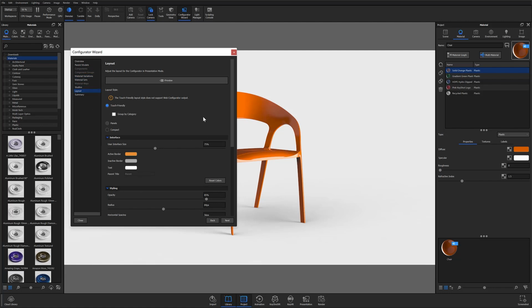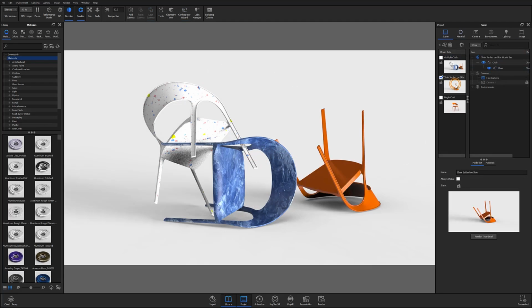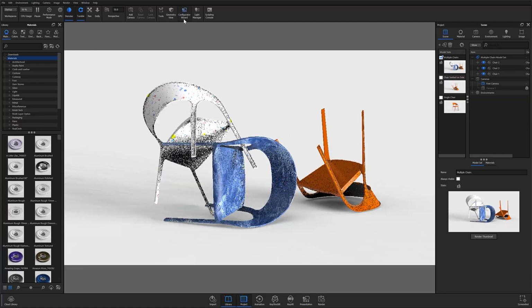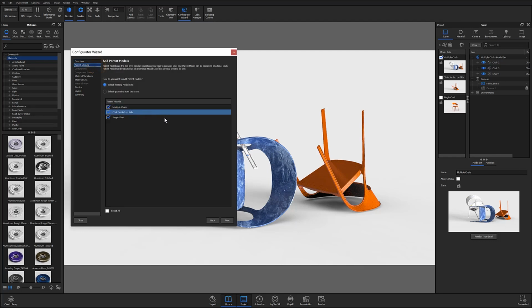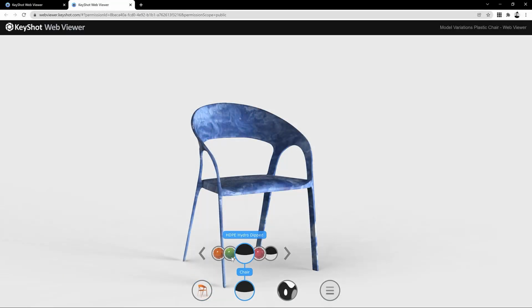Let's check out what the Web Viewer can look like with some model variations as well as material variations using the configurator wizard. So here in this scene, I have 3 model sets to show different compositions with my chair. In that configurator wizard, under the parent models tab, I've checked all 3 of these on, and you'll see after uploading to the Web Viewer that I now have the option to flip between model and material variations.